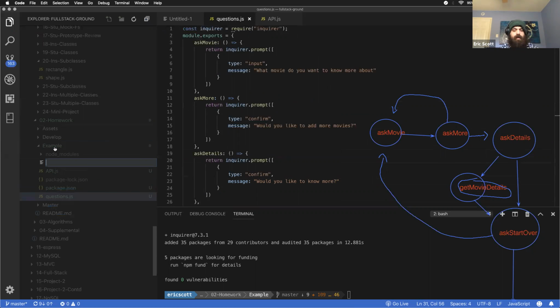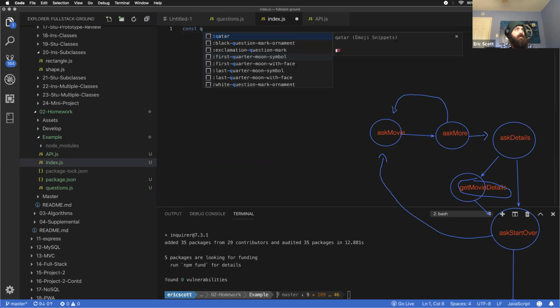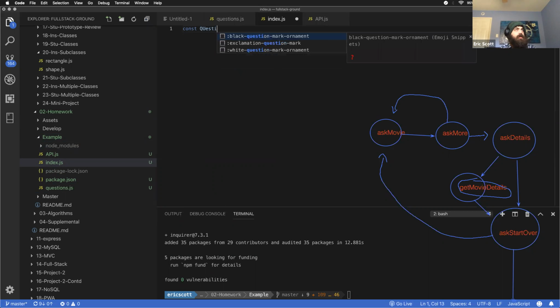So I'm going to make a new file called index.js. And now I can describe this structure. So I'm going to import, or not import, const questions equals require ./questions.